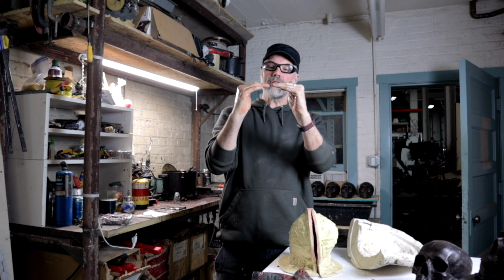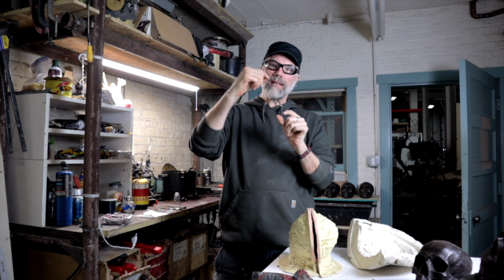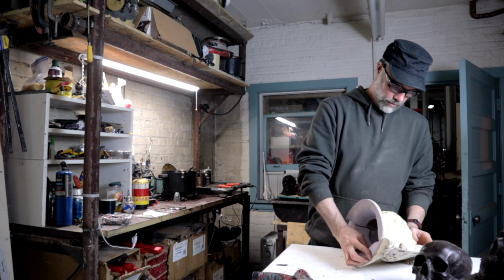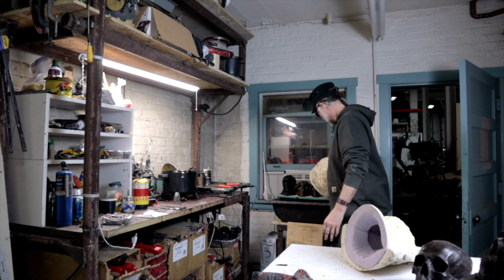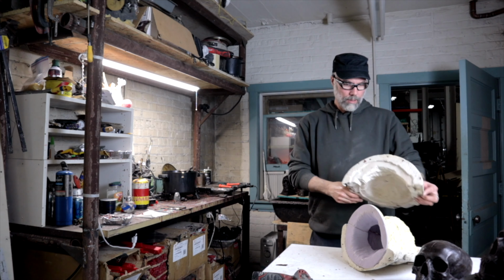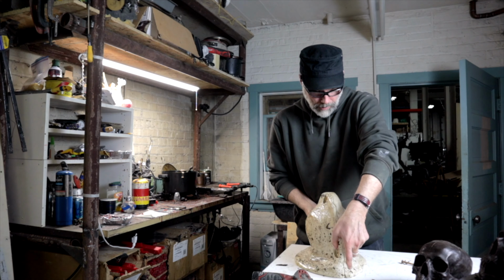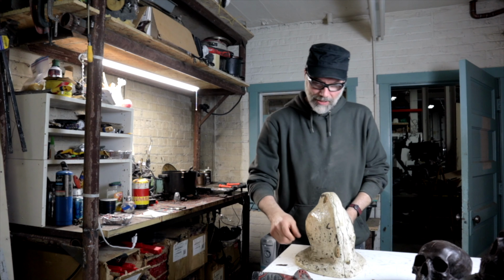If that edge is just a quarter inch thick and we make our cut, then trying to get two thin pieces of rubber to mate, we're going to get a very defined edge, and it's going to generate a lot more cleanup for us when we get into the chasing. So I beefed it up there. As we pull these things out, we'll line that up, grab the other piece from the water. Line these up, make sure the seam is nice and tight. And then we'll re-screw up the mold. We'll put the screws back into it.